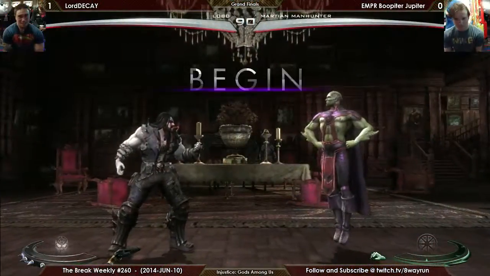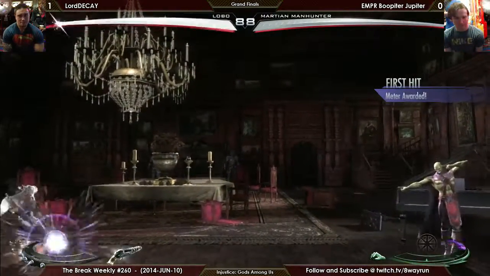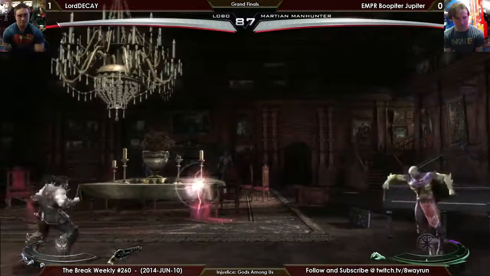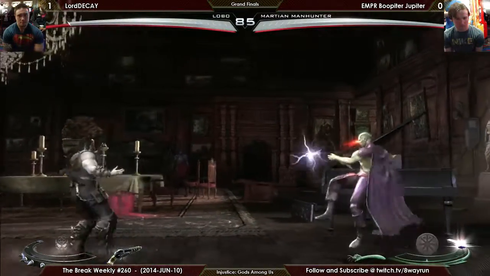Decay gave me the look. Decay wants this. He's hungry. Yeah, yo, this guy's ridiculous. He's like, yo, when I win, I'm going to buy some muscle powder. I'm going to work out. Where's the protein, ma?